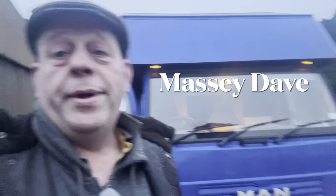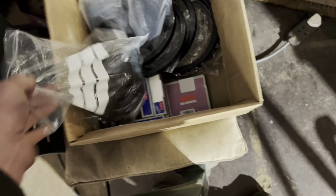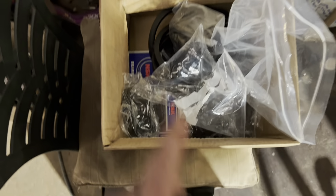Friday morning - another vehicle's just turned up ready for MOT next week, so we'll do a quick walk around. Sorry for the late upload yesterday; YouTube was on a go slow again, takes forever about once a week. Anyway, let's crack on. Been and picked up a load of seals - short shaft seals, drop box seals, stop box seals, bearings for short shaft crunions, oil seals, a few more still to come.